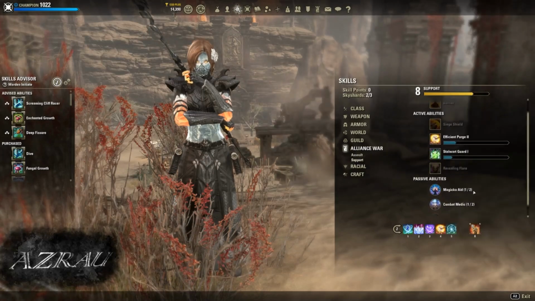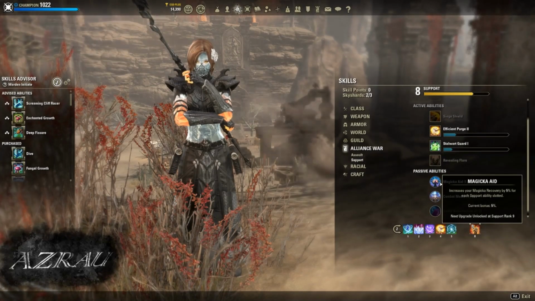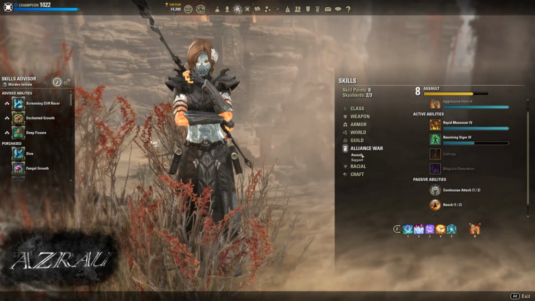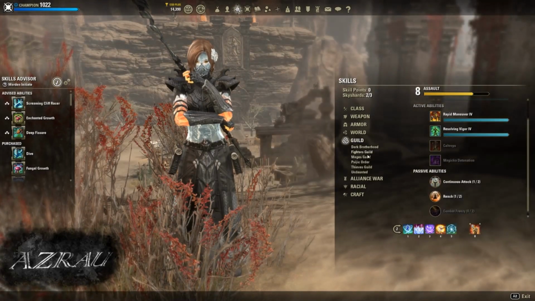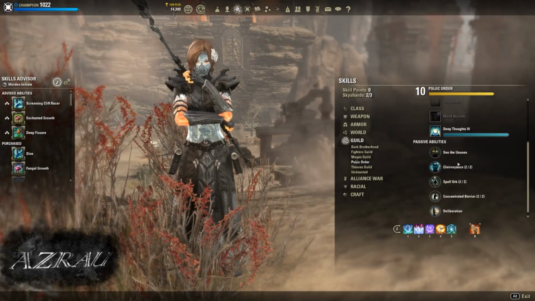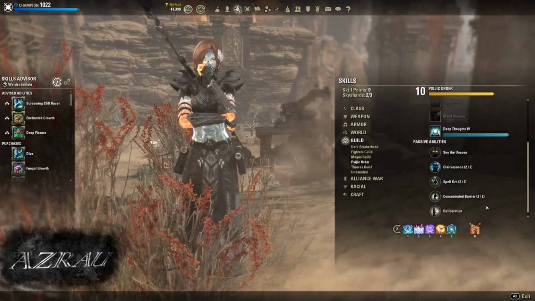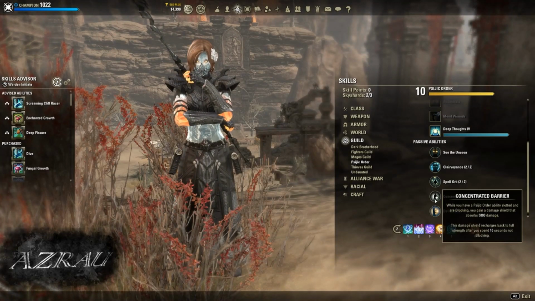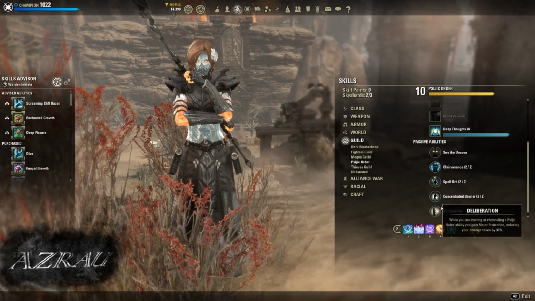Alliance War, I highly recommend picking up this passive here. It's very, very good. Gives you more recovery when you're slotting Efficient Purge. You don't need anything in Assault. Psijic, if you are using the Psijic skill line, you need this; if you don't, you really only need Concentrated Barrier for the 5,000 damage shield it gives you.